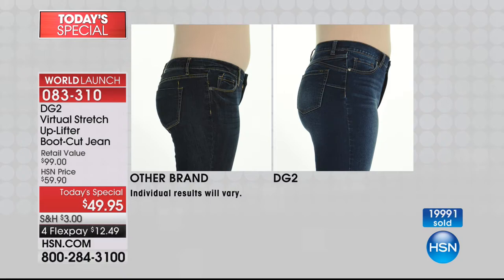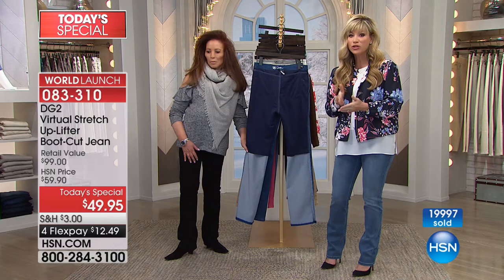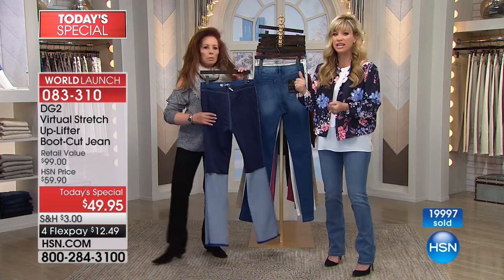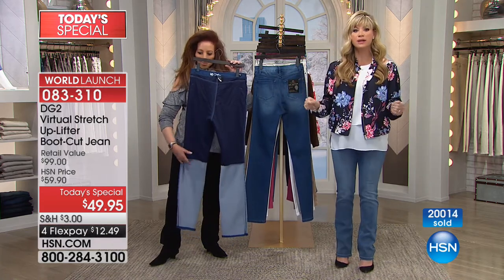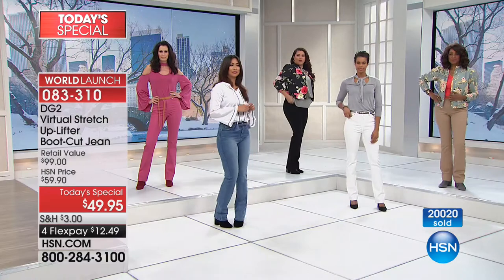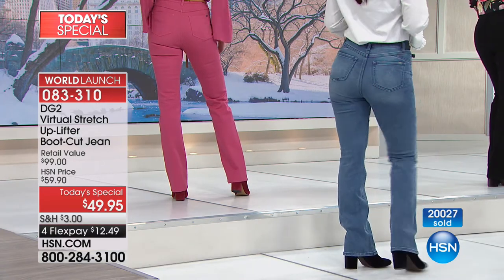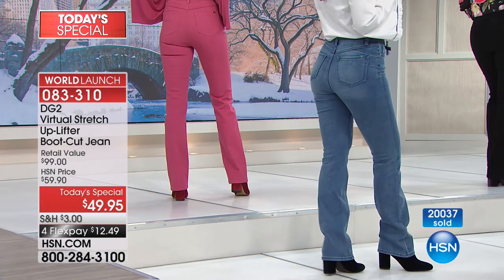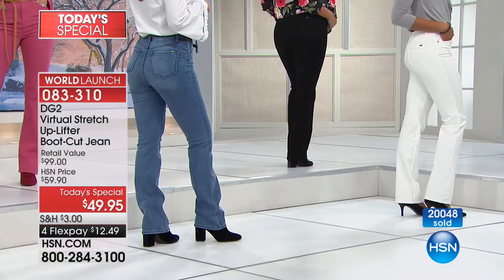You know the S brand — but who wants to wear those? Why would you ever want to do that? Today we've sold 20,000 of these. We're going to walk you through colors, petite, average, and tall. If you are a woman right now who hasn't worn denim in years, here's where you want to start. When you look in the mirror and put on another pair of jeans, look at yourself, then take them off, put these on, and look at yourself — you're going to be absolutely amazed at how long and lean you look. Inner and outer thighs are supported and you don't see the lumpies and bumpies. The tush is actually lifted and separated. This is New Year, New You — the uplifter jean.